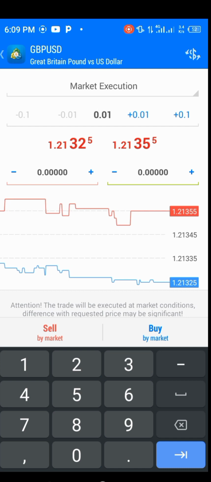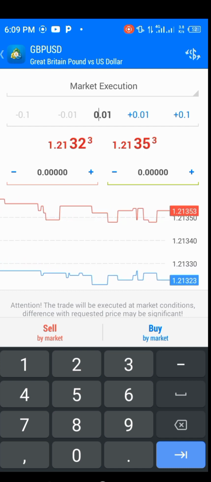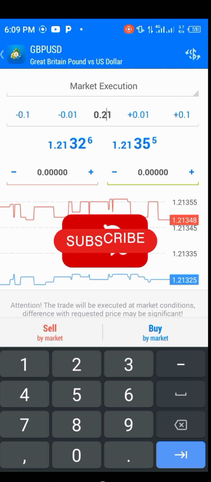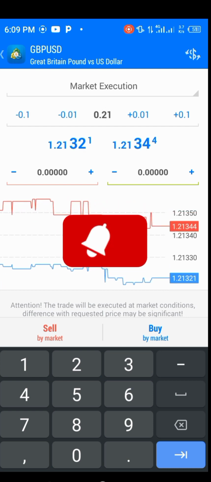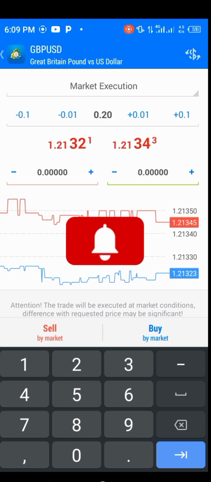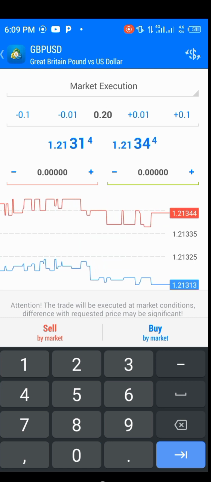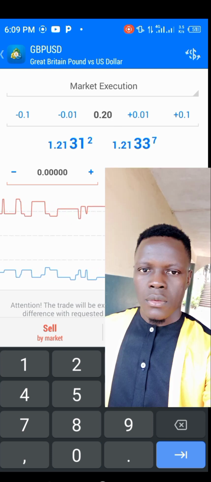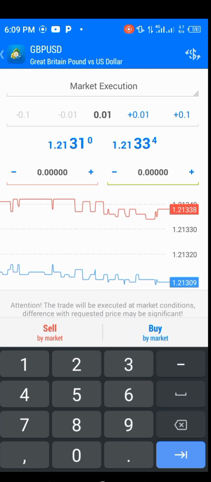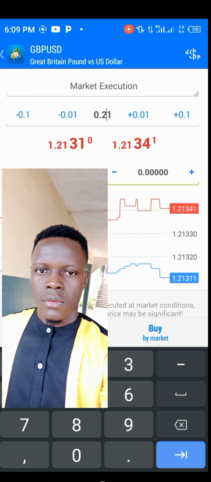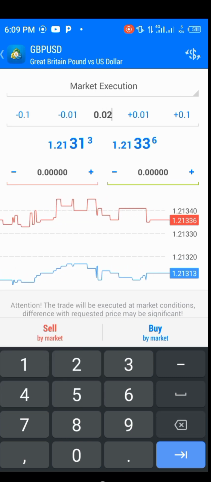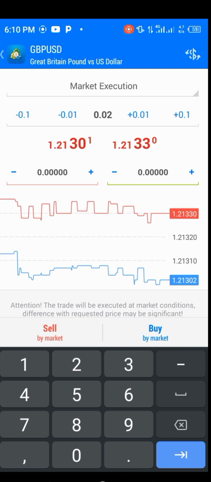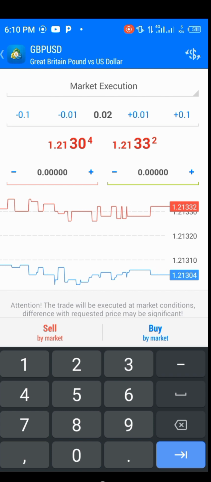For accounts from above $100 to, let's say, $500, you can trade 0.02 lot size. I believe in this principle: not just focusing on making profit, but also focusing more on protecting your account, because protecting your account is what will make you a continuous and profitable trader. So if your account is from $100 to $500, you can trade a lot size of 0.02, and in this case you can open a maximum of 5 trades.